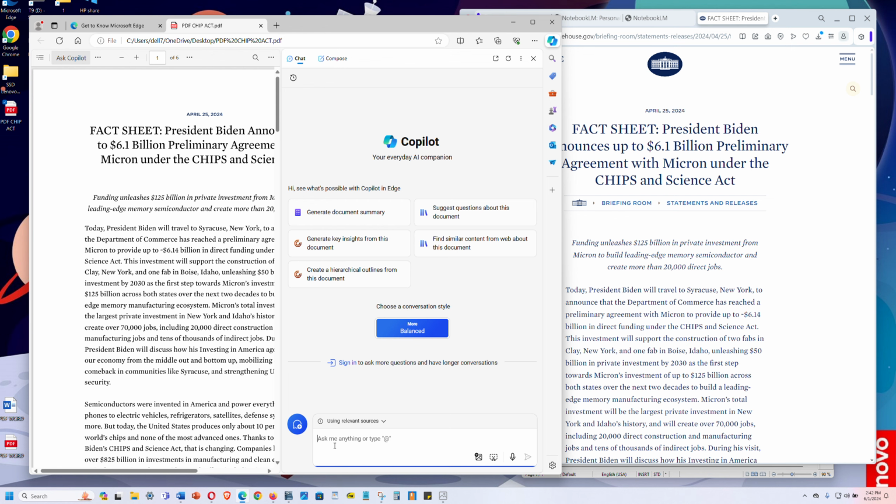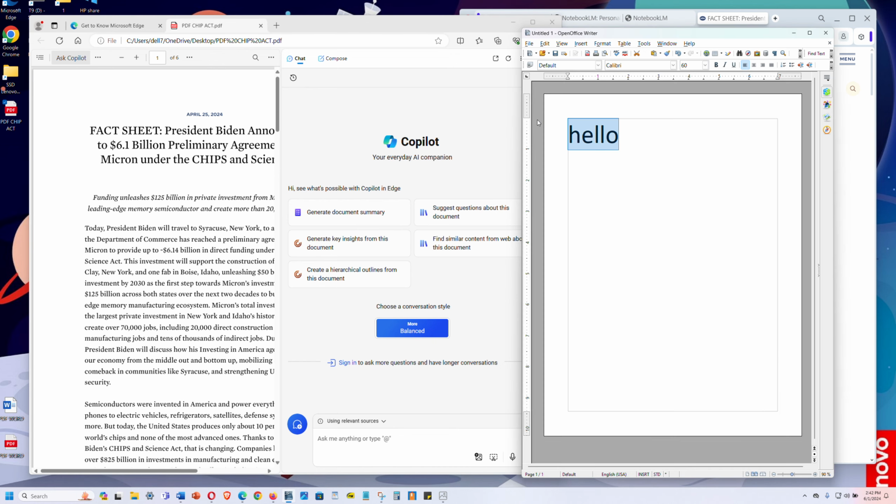At the bottom is a prompt box. This is where you put your requests. Now we're going to ask the Microsoft Copilot artificial intelligence to summarize this PDF file. But what you need to do is, when you reference this PDF file, you've got to use the term "this page" when referring to the PDF file.